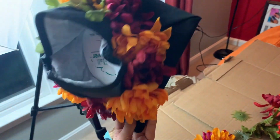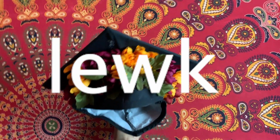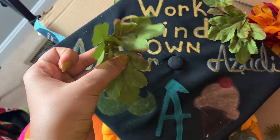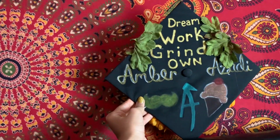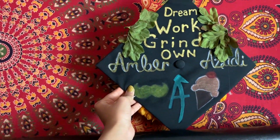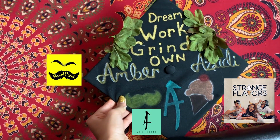Then I added the leaves to give it a more full garden feel. Then when you put it up against my wall, it is a total and complete look. To spice it up a little bit, I took this, turned it all around and glued it down, and it looks more, I don't know, cute, maybe? So we have the I dream it, I work hard, I grind till I own it, Amber Azadi, the Vono Pono Olive Theory, and Strange Flavors symbols, and the cute flowers.